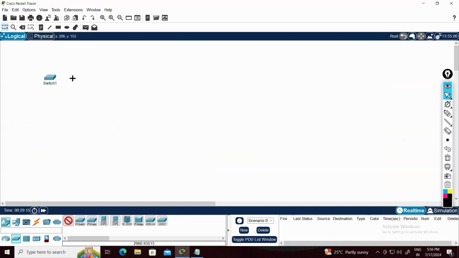So I'll take two switches, switch 1 and switch 2. I'll take two PCs.